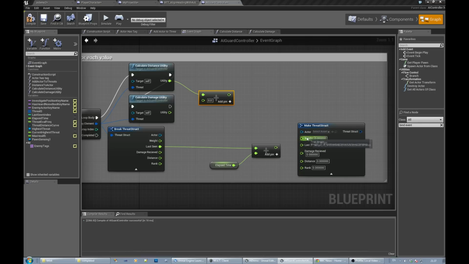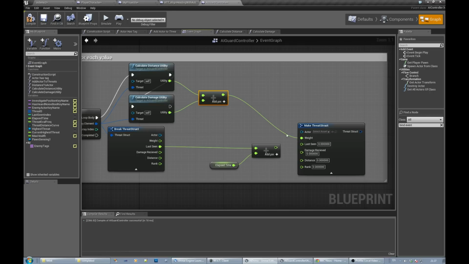We're calling it weight right now, just because that's how Kevin Dill referred to it in his article. So let's pass that weight into there and add those two together.